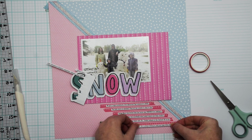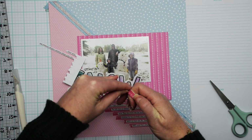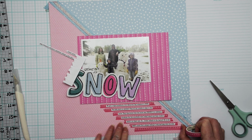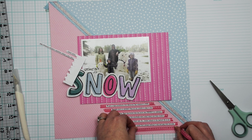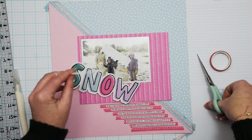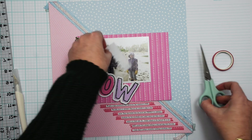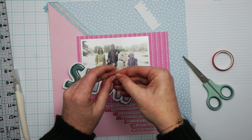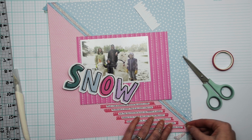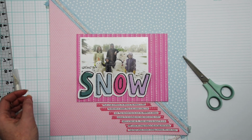So I just printed my journaling at home on regular white copy paper, and then after cutting them apart, I added 1/8 of an inch double-sided tape. And anyway, I'm just adhering that on top of the washi strip. So here at the very end, I was running out of space and I didn't want to do that very last strip for just a couple of words. So I just made it a little bit longer and combined those last 2 journaling strips.